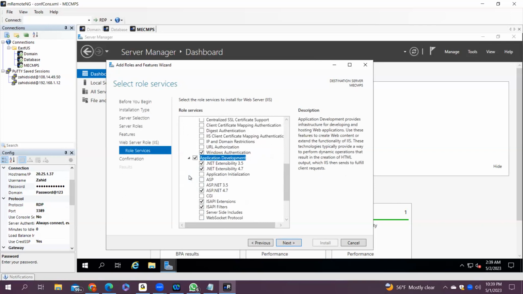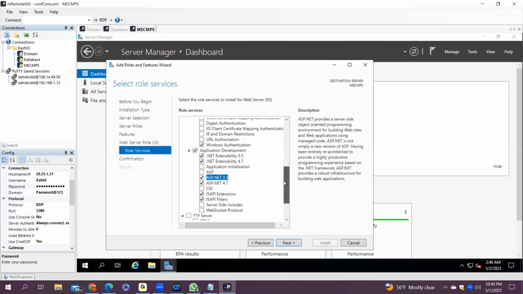Okay, and then choose ASP.NET 3.5, this one. Okay, clear? Yeah. ASP.NET 3.5.